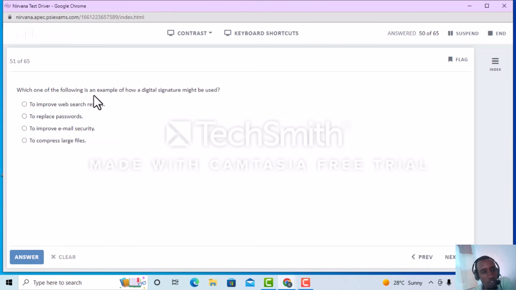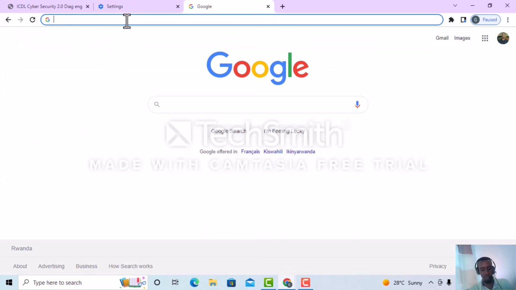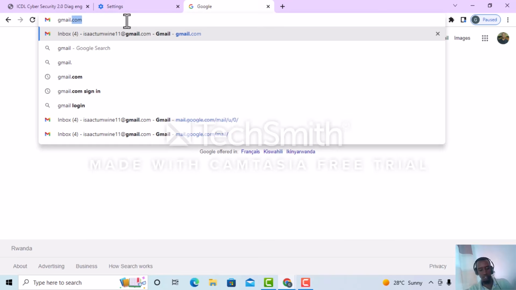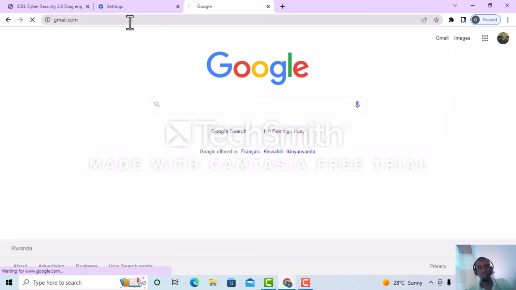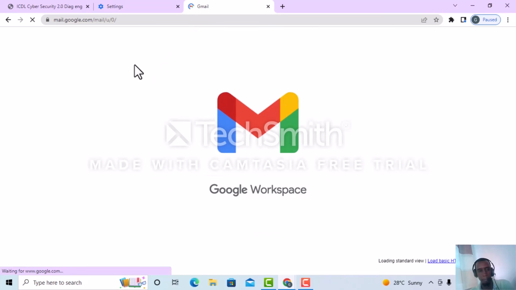Which one of the following is an example of how digital signature might be used? Now the digital signature they are talking about is this one over here. Let's say you go into your Gmail account. Let me try to log into mine. Fortunately, my email is already there.